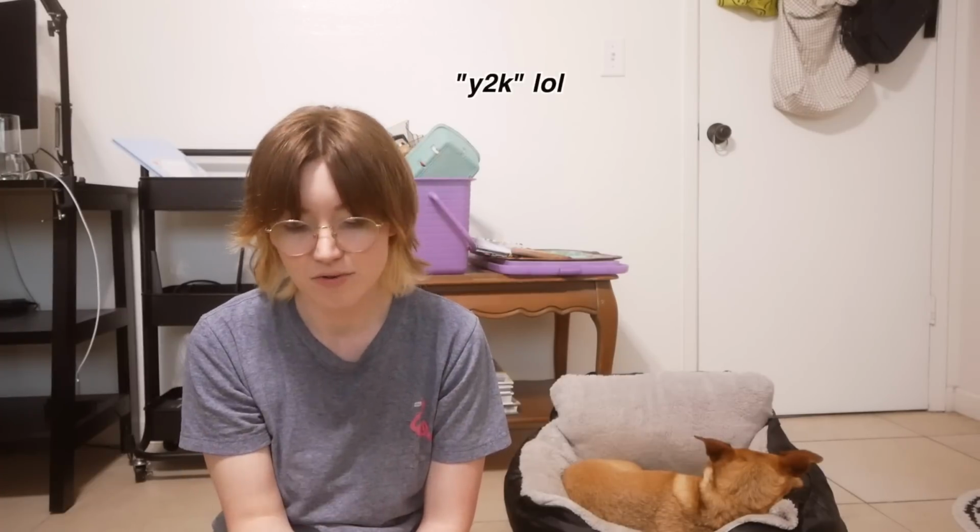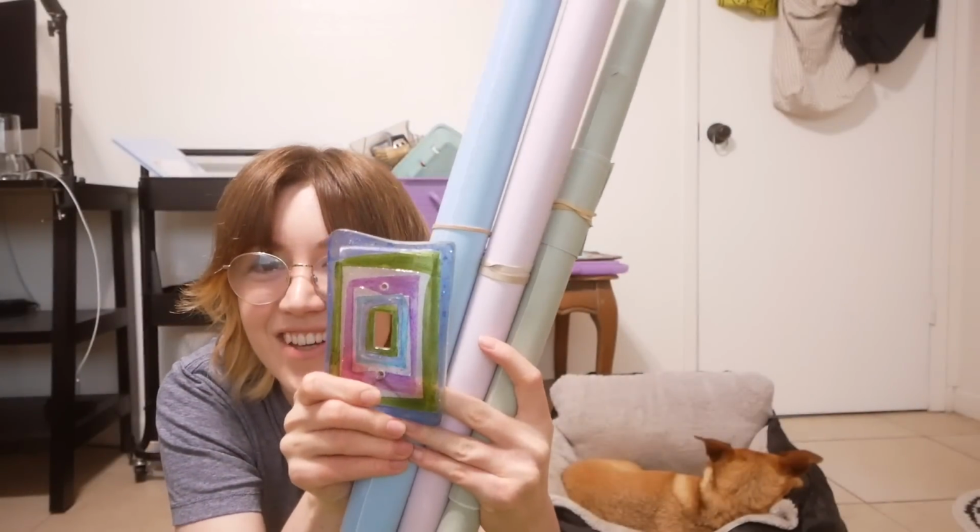2000s core is in right now. I still love these colors. Obviously I still love these colors. Wow. Okay. I have some random CDs that I was like, if I had a shelf. I was thinking I would get shelves. I thought if I go to a bunch of thrift stores, I'm gonna find some shelves.